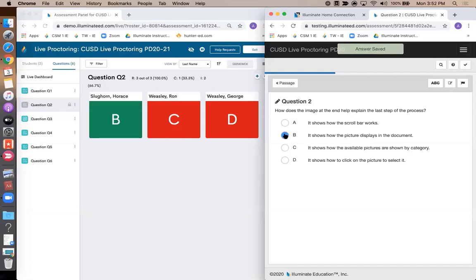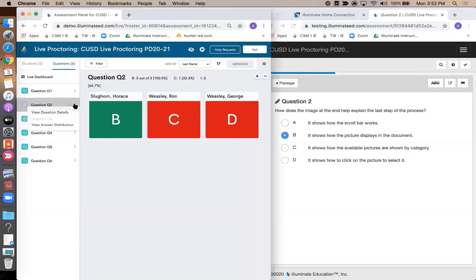But let's say you're seeing a lot of B, but then C is coming up a lot. Well, now you know that distractor to go back in and have that conversation with them. And so you just have a lot of power here to really make multiple choice more than just regular old multiple choice. Just some really neat stuff.